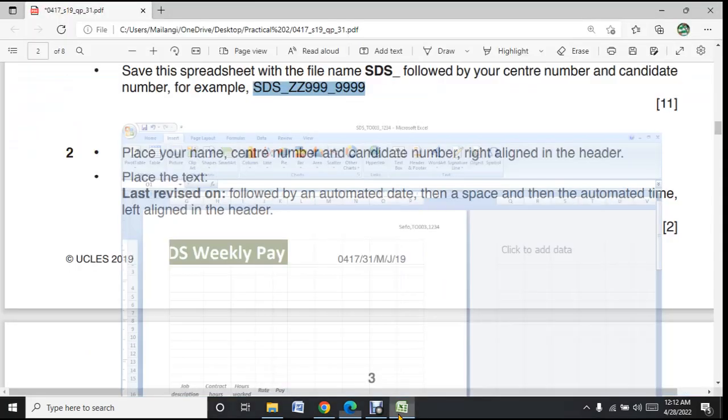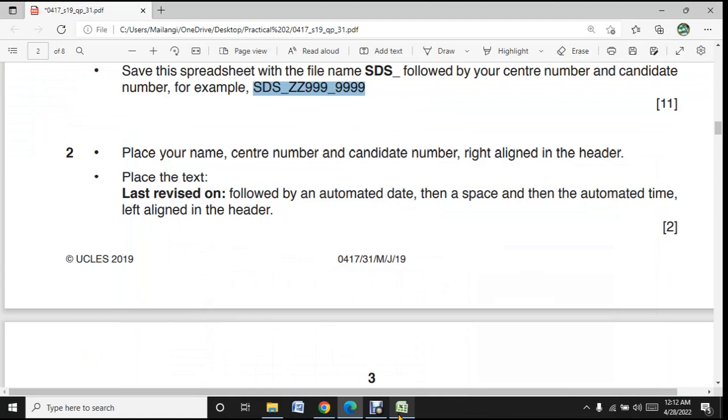Let's look at the next one: place the text "Last revised on", followed by an automated date, then a space, and then the automated time, left aligned in the header, right? You need these words, and then followed by all these things required here.